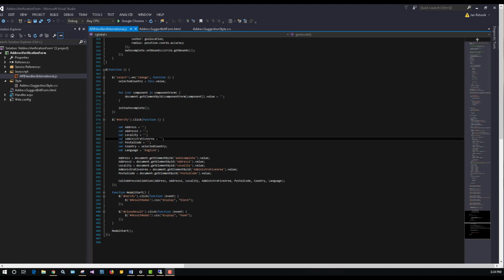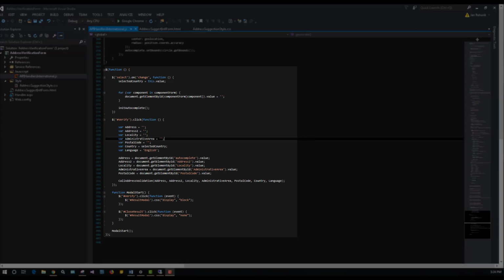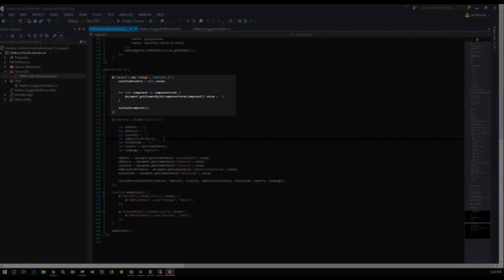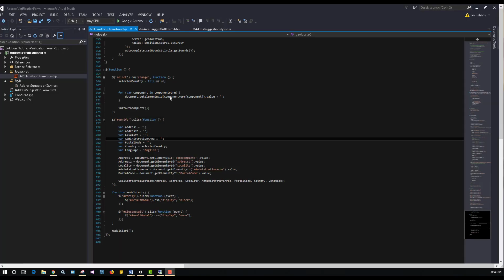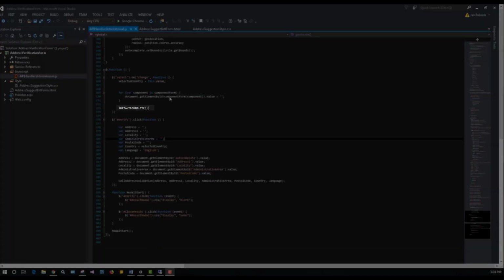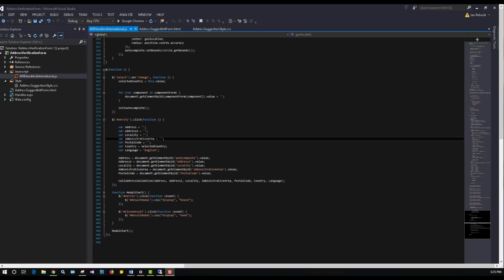The first thing we're going to do is jump down to this function at the bottom. This function executes once the page has completed loading. What it does is it adds an event whenever someone changes the country in the drop down for countries to another country. Then this is going to execute and it's going to reset all the fields in the form, which makes sense. You don't want to have data for the wrong country displayed. And then it executes this init autocomplete method. I'm going to jump into this one right now and just get it out of the way. So we'll do that next.